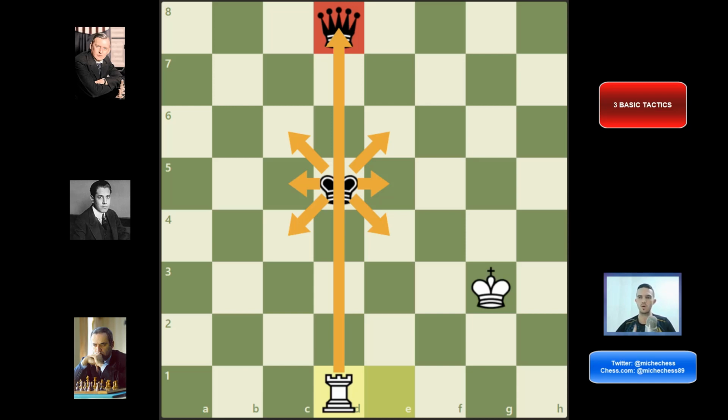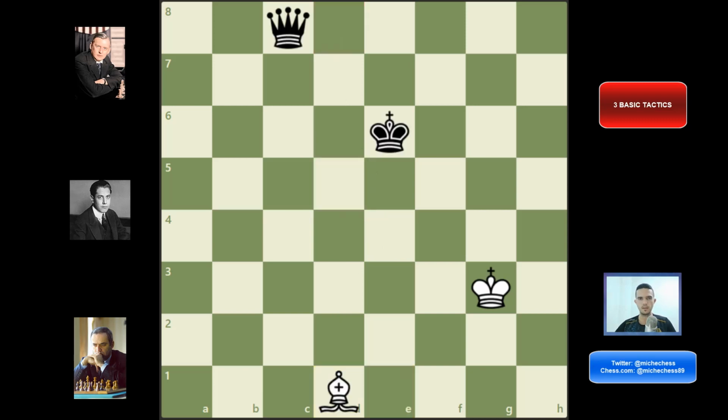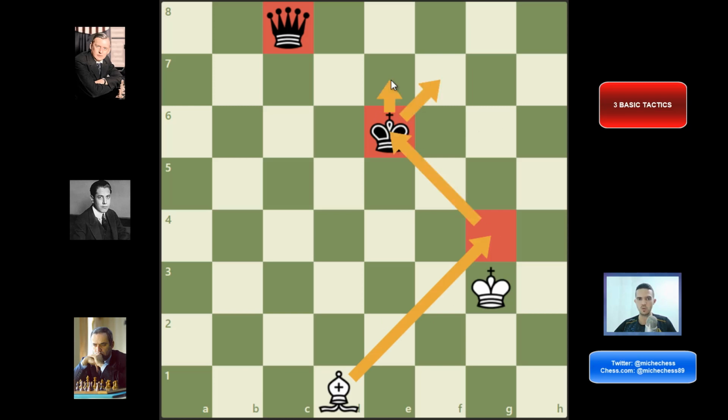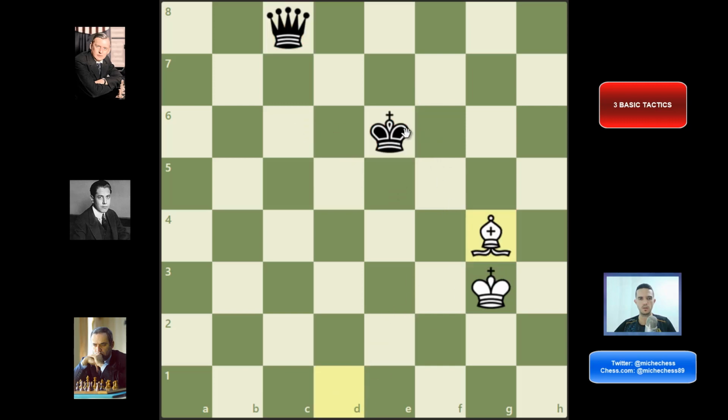You're going to attack two pieces over the same line, and the most valuable piece is going to be in front, so that piece will move to avoid the capture or the threat, and then we will be able to capture the piece behind. Let's see another example with a bishop over a diagonal. This time the king and the queen are both on the same line, so we can use our bishop to attack the king, and once the king moves, we will be able to capture the queen behind. So bishop here to g4, king goes, for example, to d6, and then we can take the queen behind. That's the idea with the skewer. The most valuable piece is going to be in front.